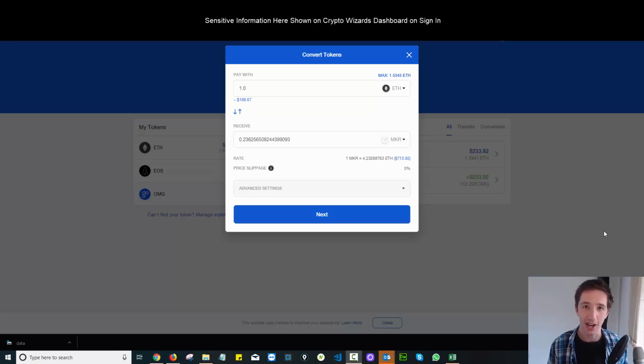I'm only going to do this with a tiny little bit of money because I don't want to trade the opportunities that you are paying for. So I want to make sure that this is fair. I'm not going to be placing any trades on Crypto Wizards. This is what you pay for, so you should get all the trades.